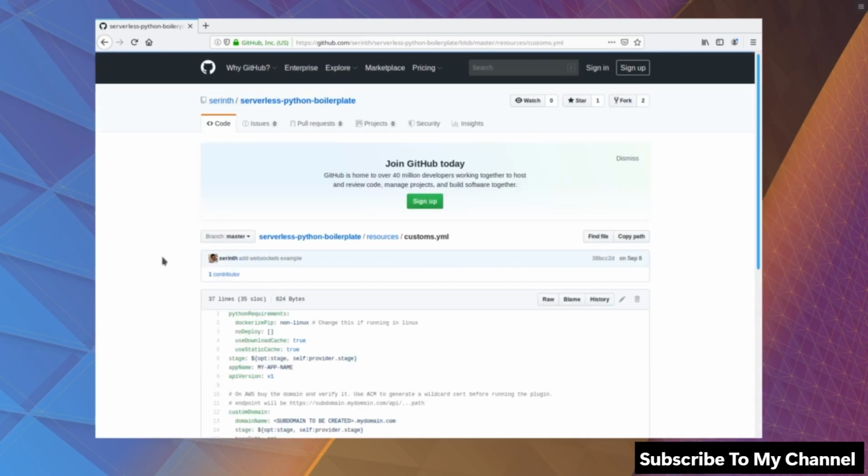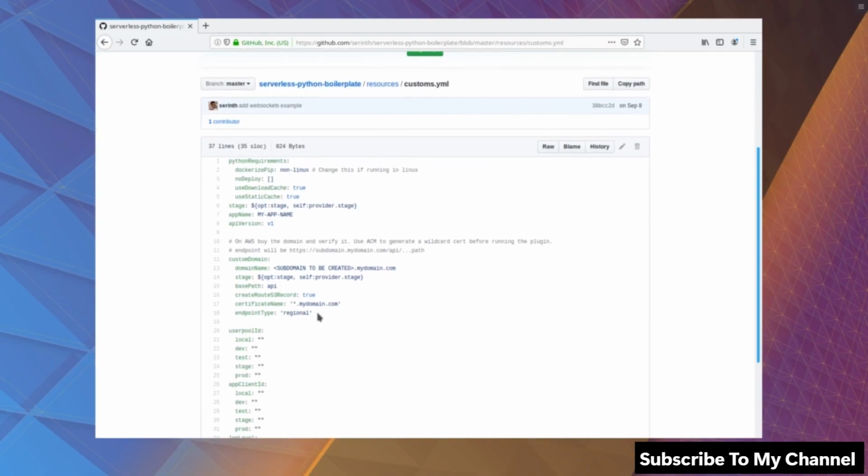We can use this plugin to set a custom domain for our API Gateway endpoint. For example, dev.mydomain.com.au/API. And you'll see /API here, and whatever our subdomain is. For example, dev or staging or production.